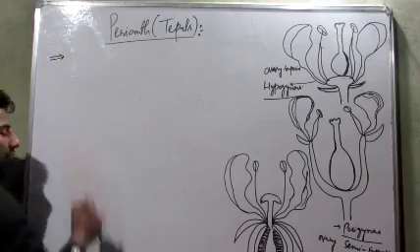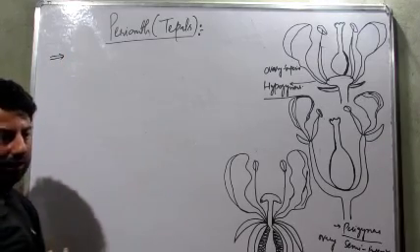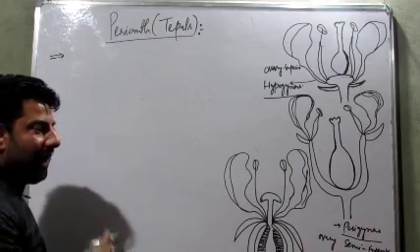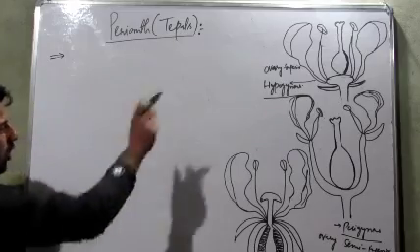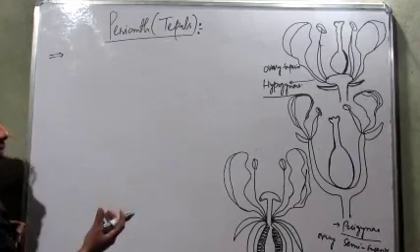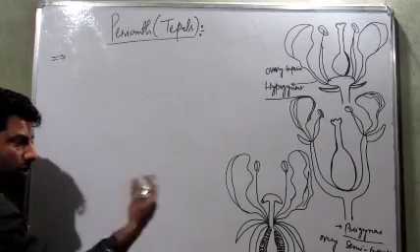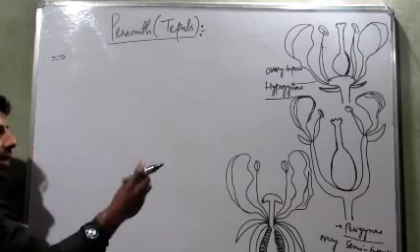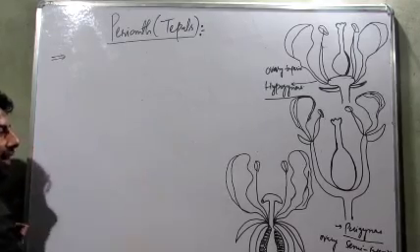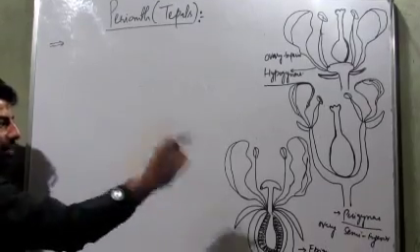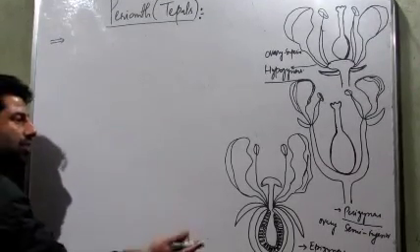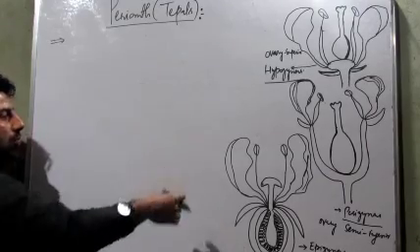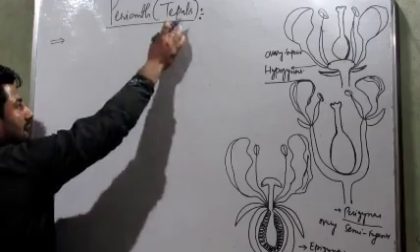So we are well aware now with the different parts of the flower. We have sepal, we have petal, we have stamen, we have carpel. We have calyx, we have corolla, we have androecium, and we have gynoecium. Again, sometimes we get confused. Some flowers, like tulip and lilium, which are monocot families, have no distinction of the sepal and the petal. Means the sepal and the petal are not clearly distinct. We get confused which whorl is the sepal, which whorl is the petal. So in such flowers, there is a collective term used for such condition of the sepals and the petals. That is known as the tepal.